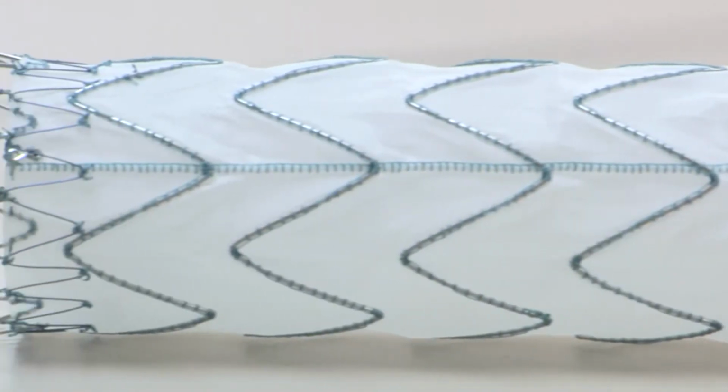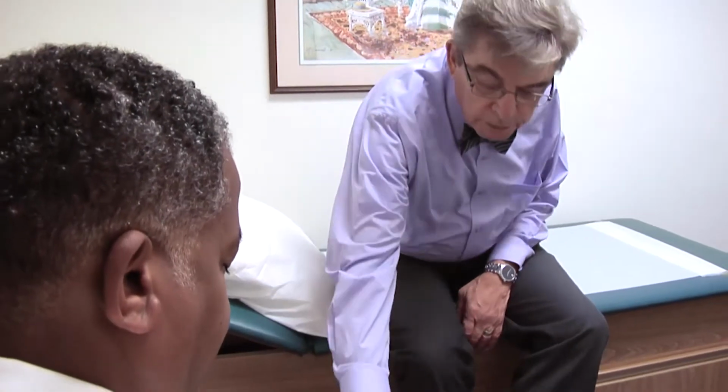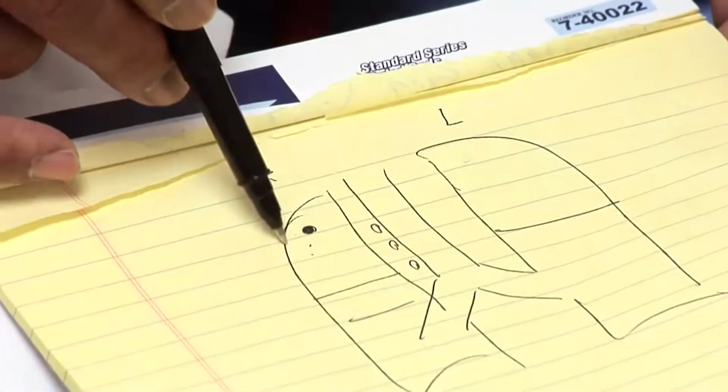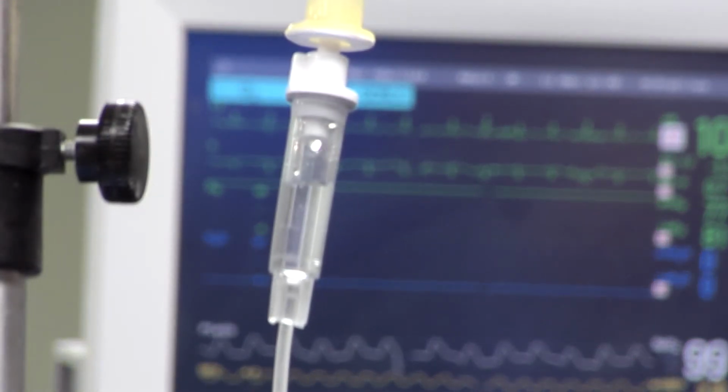The aortic valve, usually when that valve is diseased, it needs to be replaced, either a mechanical or a tissue valve. Repair is usually only applicable though for the mitral valve, and that gives the patient the benefit of having their own tissue. As long as they're in normal sinus rhythm, they don't have to take anticoagulation for the rest of their lives. But the key thing is that early surgery provides the best results.